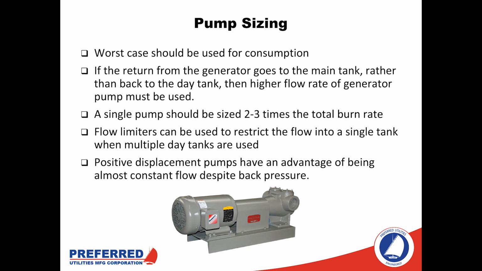Now, one of the advantages of using positive displacement pumps, which is the standard for our transfer skids and recommended by the International Mechanical Code, is that they have the advantage of being almost constant flow that doesn't depend on the back pressure in the system. So if we're looking at a system in the design phase, we may not know exactly how many valves are in the discharge side of our transfer pump set, how much piping, how many elbows, etc. But we know that our flow rate is going to be fairly constant, and we can design based off that.